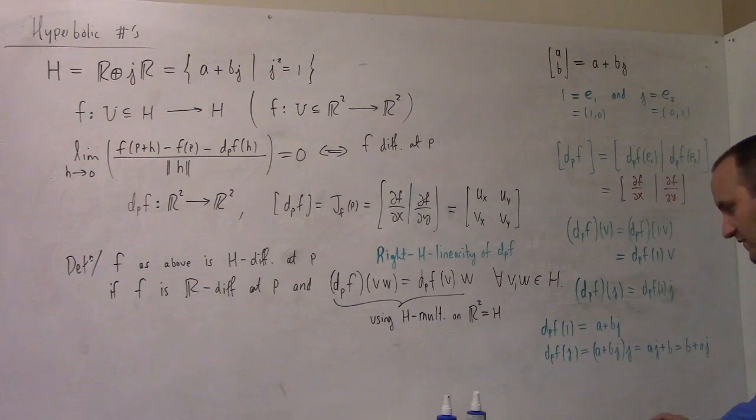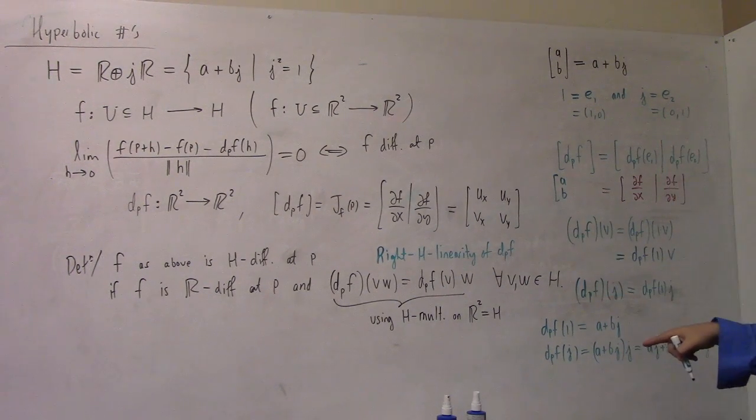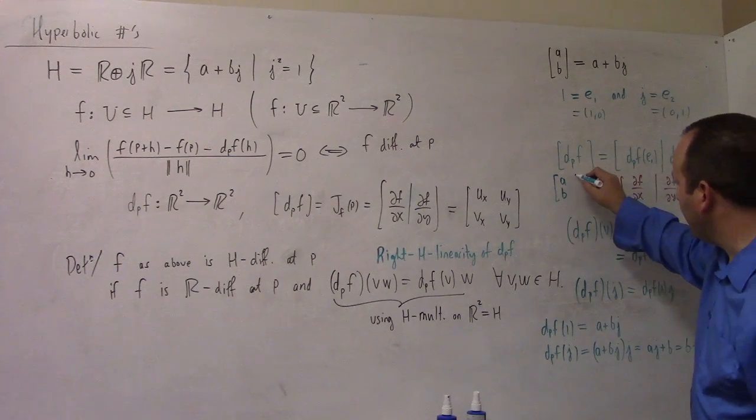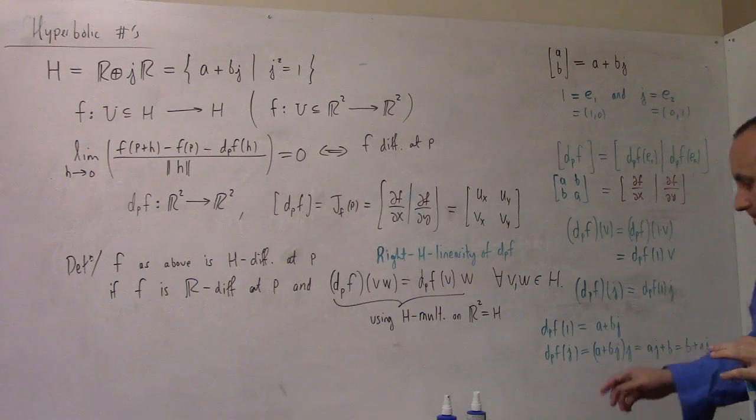Put that together, what does it say the Jacobian matrix looks like? It says this first column is a, b, because that's a plus bj, and then the second column is b, a. That's a necessary pattern that has to happen for an h differentiable function. So the real and j components, it's not really imaginary, but whatever you want to call it, the first and second components are not unlinked. They have to be linked by this pattern.